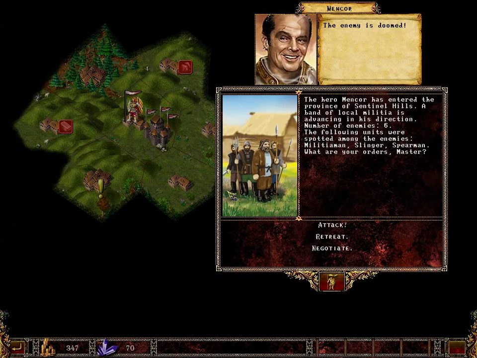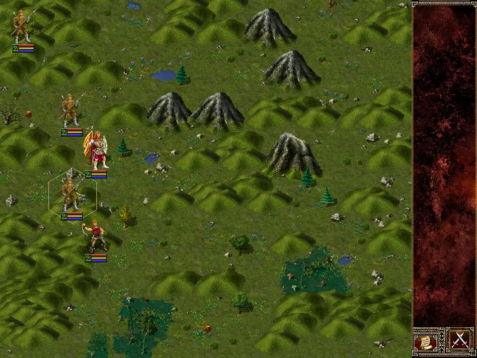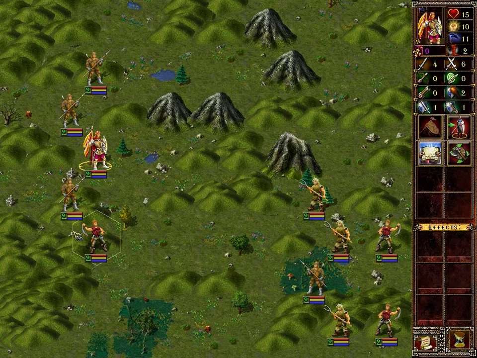The hero Menkor has entered a province of Sentinel Hills. A band of local militia is advancing in his direction. 6 enemies. Militiamen, slingers, spearmen. We will attack. The problem with this is that there's more of them than there are of us. We can hopefully use the terrain to our advantage. Our commander actually doesn't want to fight whatsoever, if he can help it. He's particularly weak. 2 slingers, 3 peasants. That's not so bad.